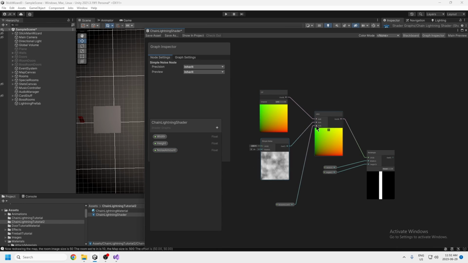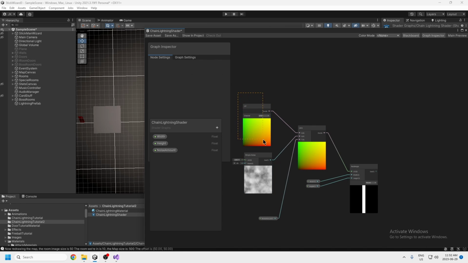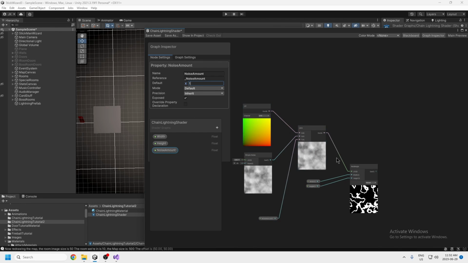So the way lerp works, there's two values. So this is the default way the image looks, or the rectangle looks in this case. And this is what we're lerping to. So this is the noise value, right? So if we put this all the way to 1, you'll see that it goes back to the same exact thing that we had before. And if we put this to 0, it goes to the other thing. And if we put it to halfway, you can see that it's kind of a mixture of the two.